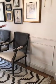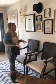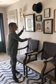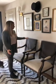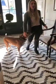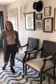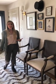So this just kind of explains the height of the pictures. I didn't want it to look like it was totally floating. So if I have a table here, I'll have a vase and some books and things like that. That's going to give it height. Or having a bench, you could see it just separates the pictures from the top of the chairs just perfectly. But I definitely want something that feels vintage and authentic, so I'm going to be on the hunt for that.